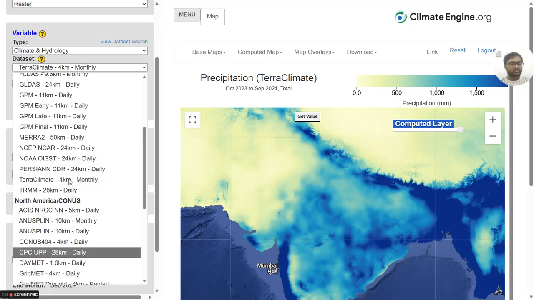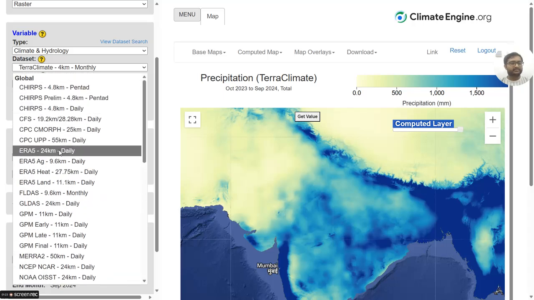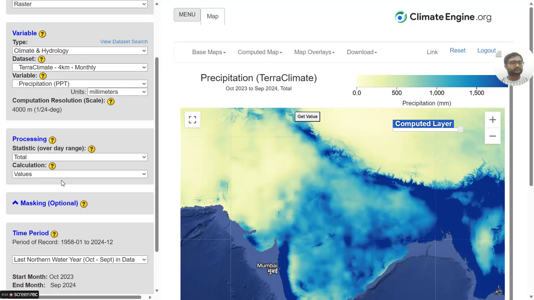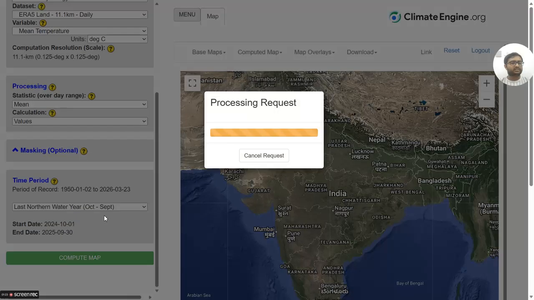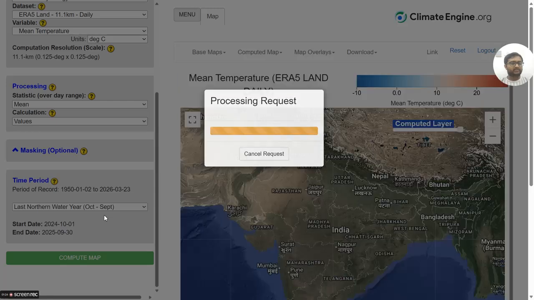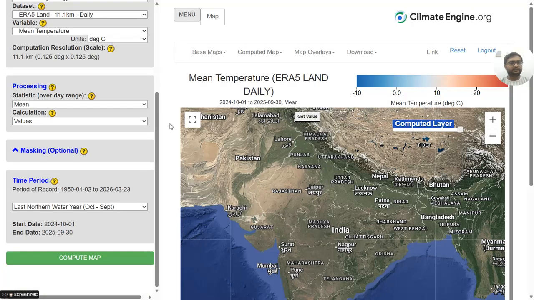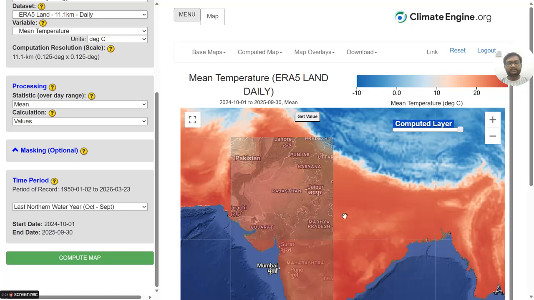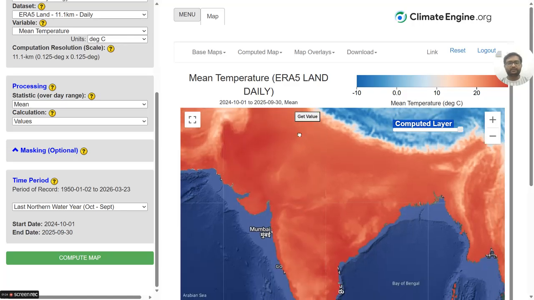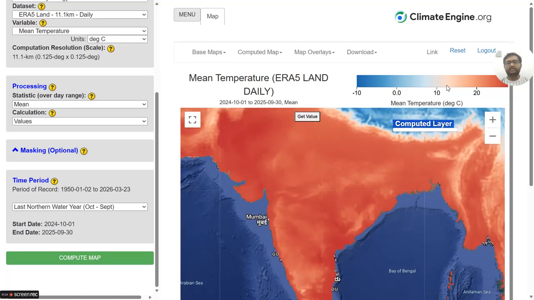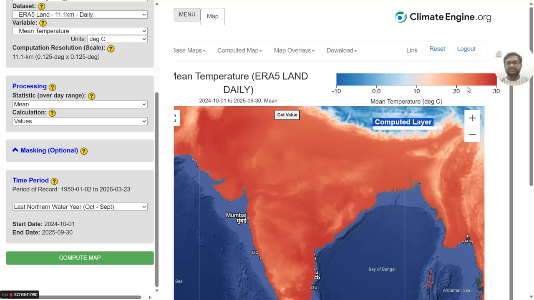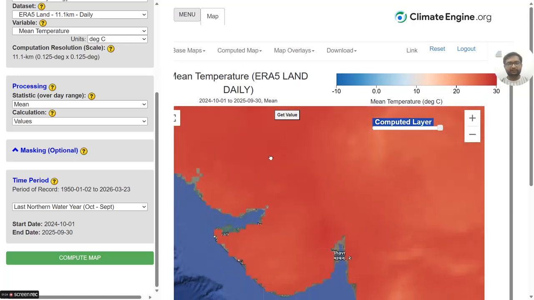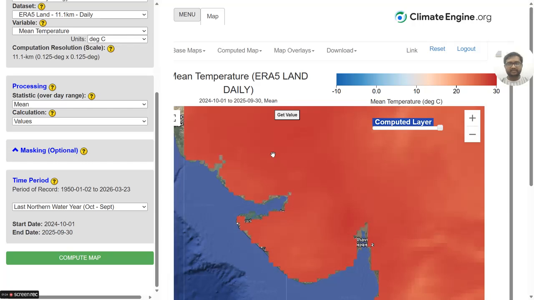Similarly, if you want to see the temperature, then you can do the same thing. This is at 11 kilometer. So you can see the part in India, which part is hotter, which part is colder comparatively. And here also the range is between minus 10 to 30. So if we are specifically looking over Gujarat, then I can see temperature does not go less than 0.